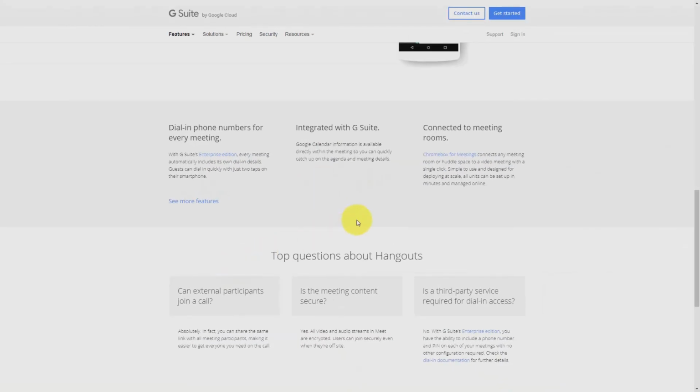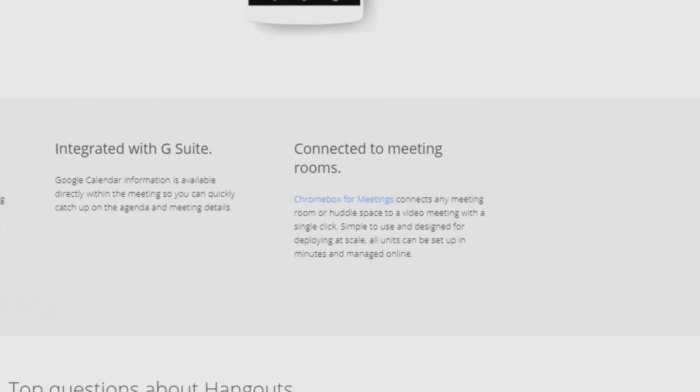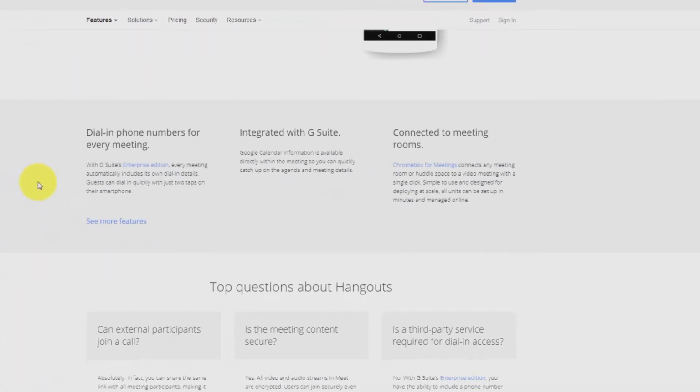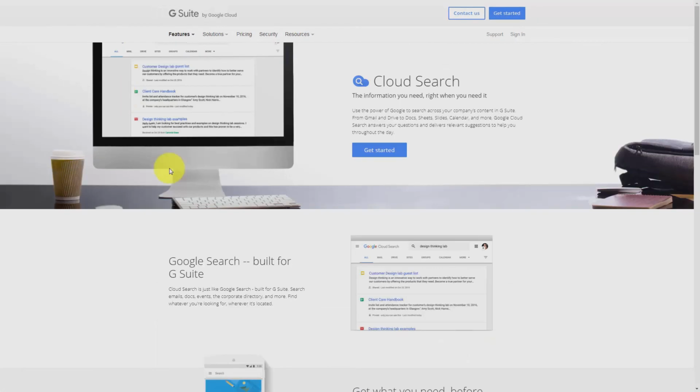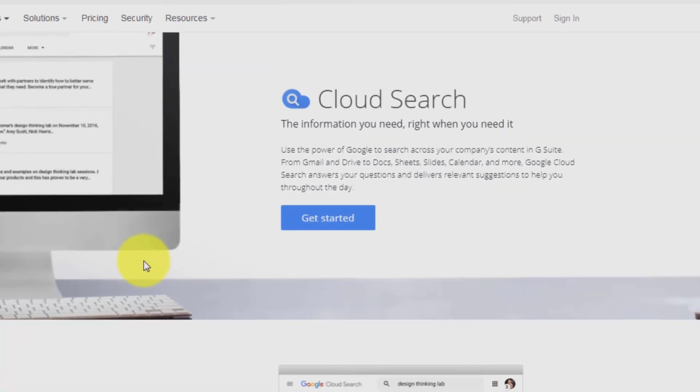In another example, the Hangouts function inside of G Suite allows you to connect to meeting rooms instead of the workaround that was discussed in one of the videos. And finally, one other aspect of G Suite is universal search, so that you can have one search location and you can search across your calendars, your documents, your forms, and all in one place. This is a very convenient way to actually monitor and audit your content.